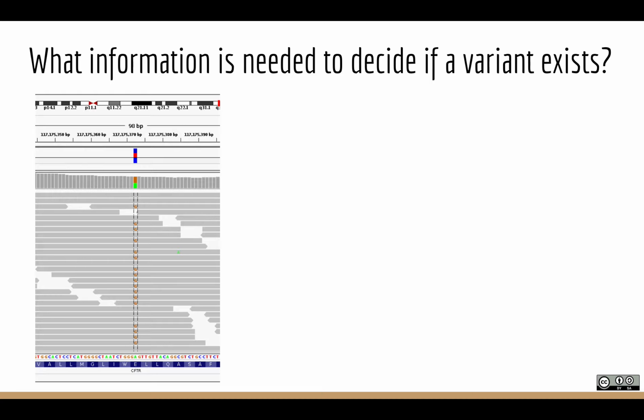Okay, so we've touched upon this, but maybe it's worth reviewing what information do we really need to decide if a variant exists. So assuming that there's sequencing errors that are made, assuming that there's PCR bias, assuming that not every site in the genome has lots and lots of reads or lots and lots of coin flips, what are the types of things that would need to be taken into account, just off the top of your head, without looking at the slide? Or looking at the slide, if you can't come up with anything.